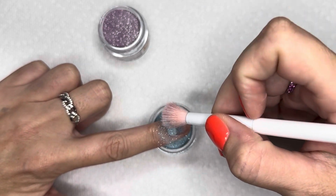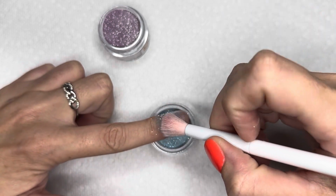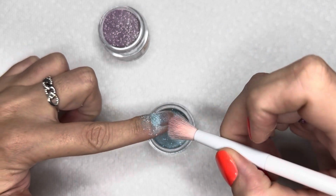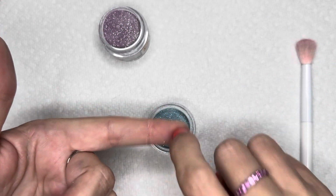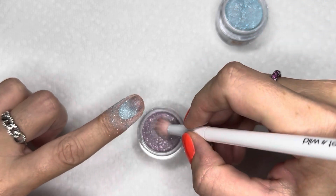I did want to add a little more blue. I was going for an ombre, but I wanted it more blue than purple. I didn't want to do like a 50-50. I was kind of going for like if I had on a thermal, like a color changing dip powder on. They don't work for my nails because my nails are always super short, but this is a way you can get that thermal effect without using a thermal powder.